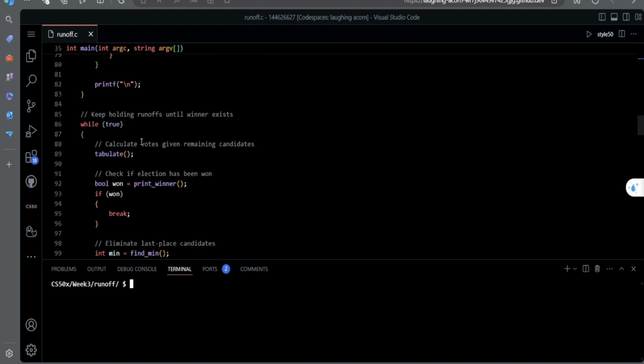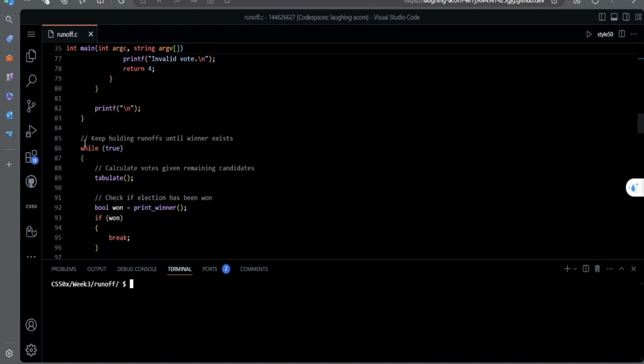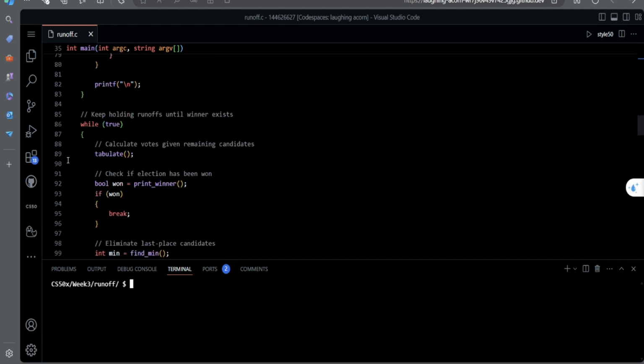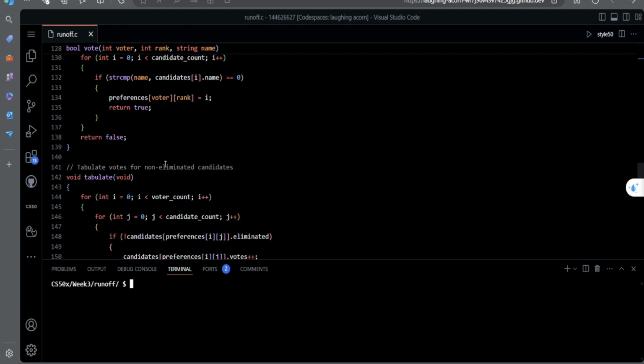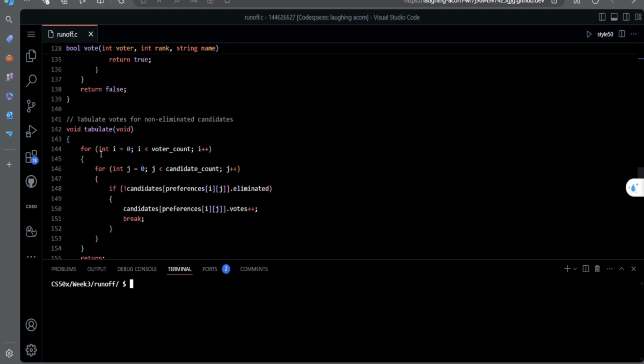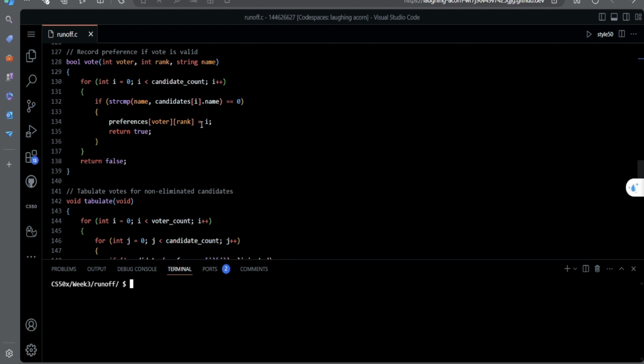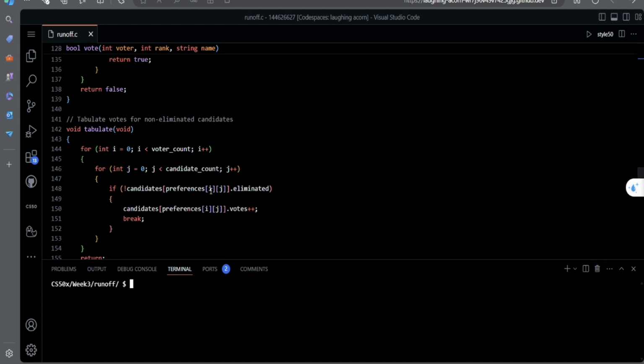Anyway, let's get back here. After that we made a while true loop and we call tabulate. In tabulate, we go through each candidate by the preferences. So we say if the candidate of the preferences[i][j], as we said here, we get the i, for example 0 for Charlie if he's the first, and we do the same here.